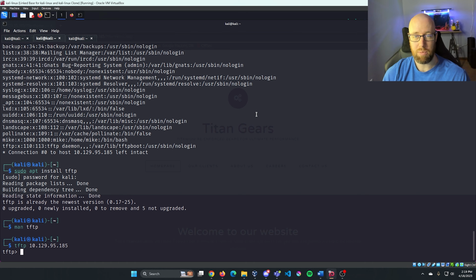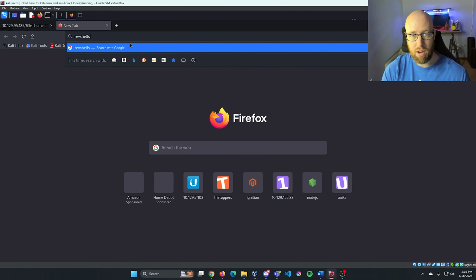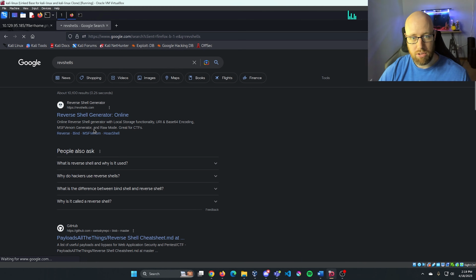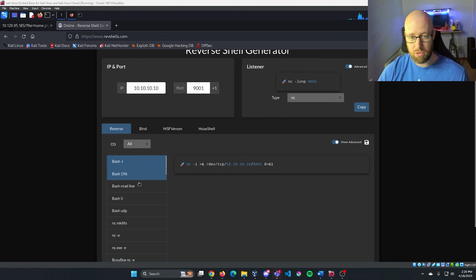file within the TFTP service, why don't we go ahead and see if we can create some kind of shell that we can call back to and have this TFTP upload for us, and then go search for it within our local file inclusion on the web server. So what I'm going to do is hop back into Firefox here. I'm going to look up something called RevShells. And there's a website for us. And what RevShells is, is just a generator that allows us to go through all these different commands that it has pre-installed by just giving it a port and IP that we have direct access into.